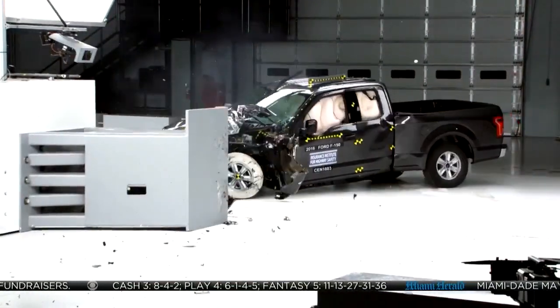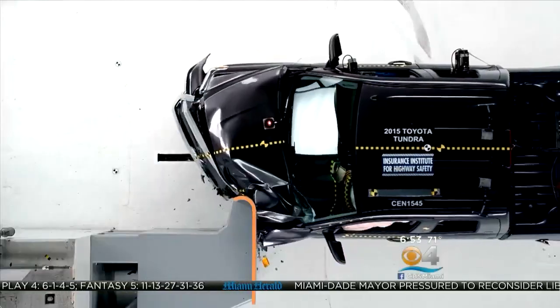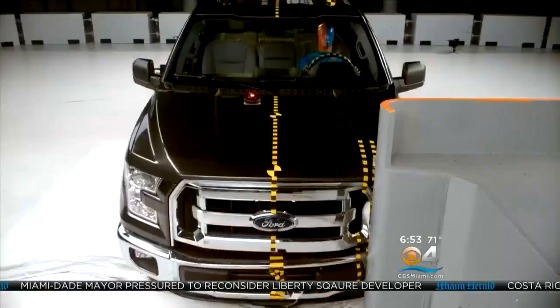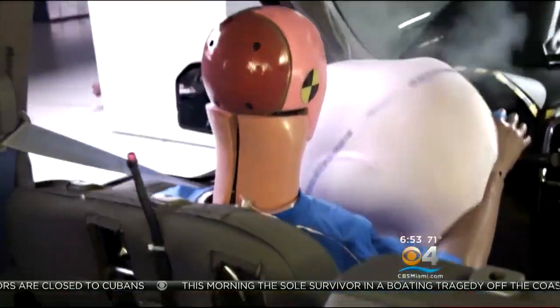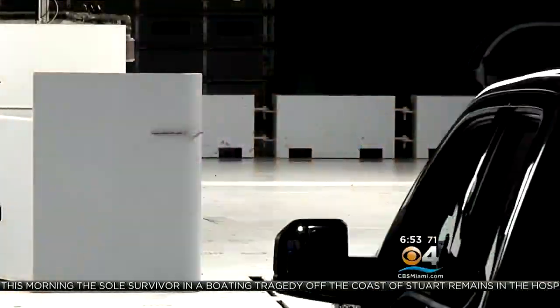In the rough-and-tumble market of large pickup trucks, the Insurance Institute for Highway Safety (IIHS) says the Ford F-150 Supercab earns its top rating, performing best in all of its crash tests. When Ford redesigned this vehicle, they clearly did a good job of targeting all the crash modes. The IIHS says the Ford F-150 is best at helping vehicle occupants withstand serious injuries, especially leg and foot injuries after a crash.